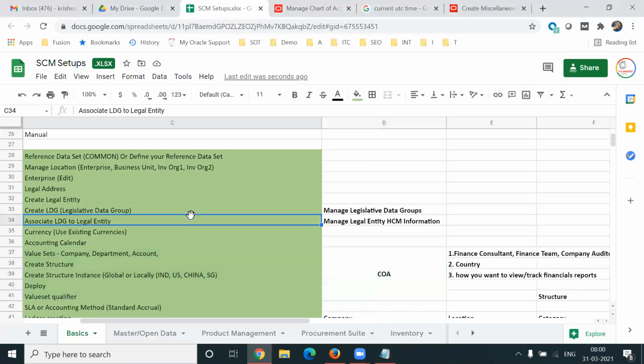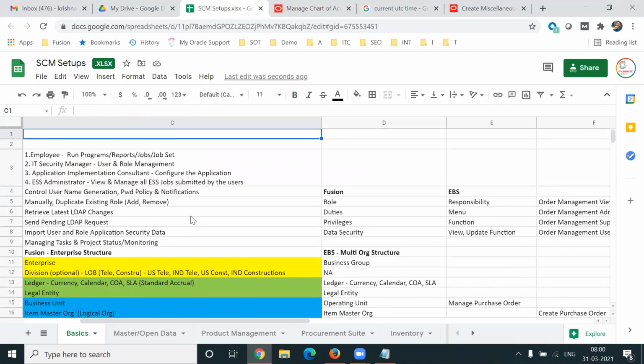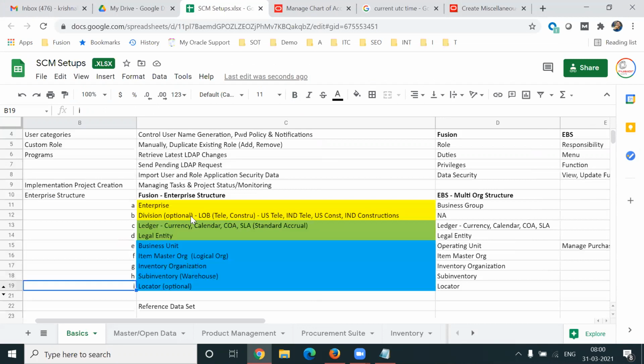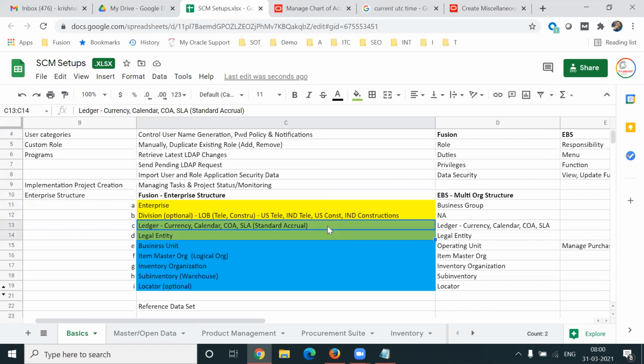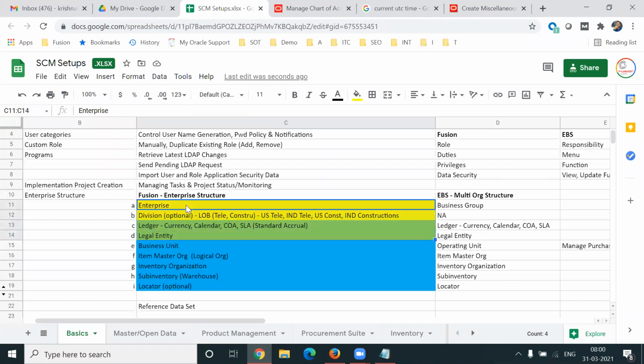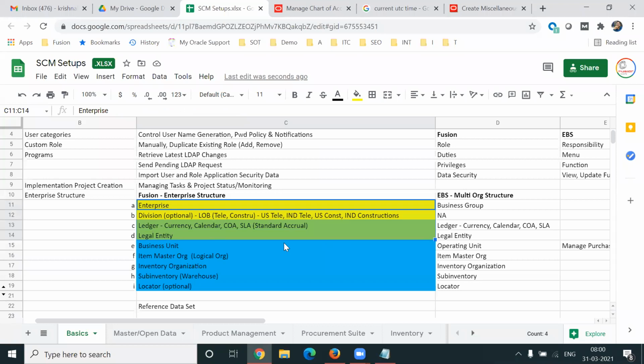Okay, so as I said in the enterprise structure topic explanation, the first 2 entities are HR consultant responsibility, and then ledger and legal entity is a financial consultant responsibility. Okay, so we need not have in-depth knowledge about these entities. It is optional knowledge. If you're having basic idea about these entities, that should be okay. So don't panic yourself by looking at all these financial topics. So in real time, we don't handle it. If you have knowledge, that would be fine.